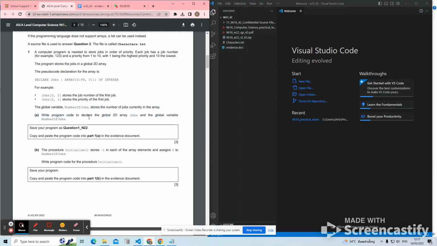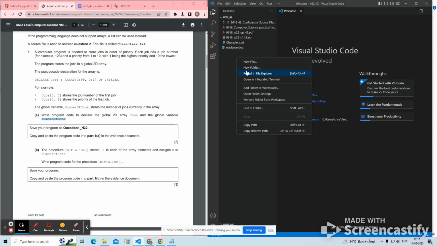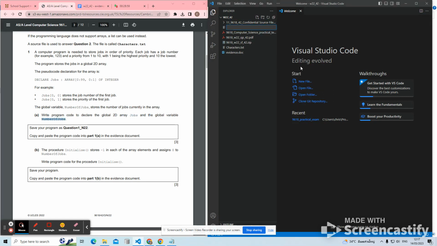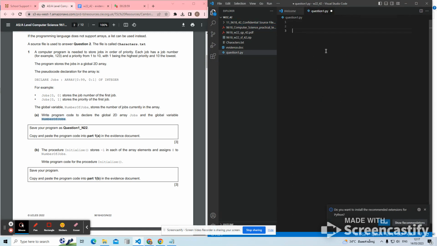Write program code to declare the global 2D array jobs and the global variable number of jobs. So let's make a start. I'm not quite sure what this question is going to ask us, but let's make a start. What we're trying to do is the Python equivalent of declaring an array called jobs, and it's an array of integers. So in Python, what I do is a list comprehension.